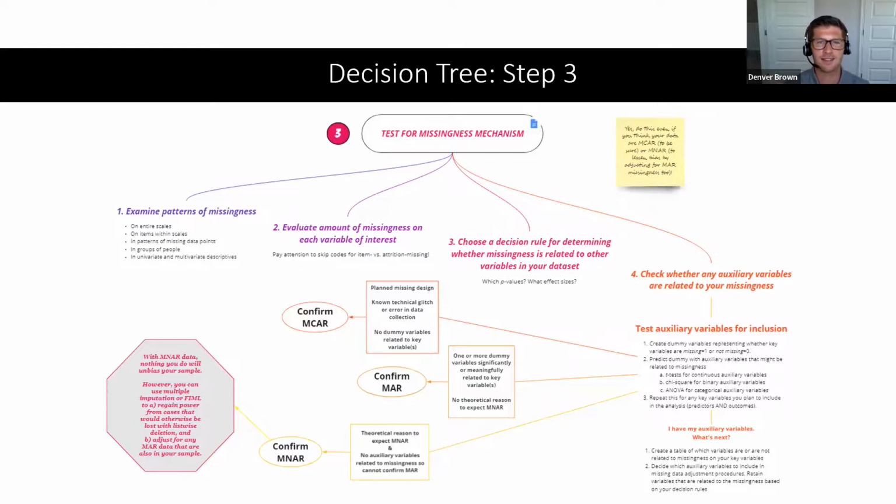If you take a basic statistics course, you're going to learn about chi-squared tests and correlation. These aren't things that are far removed from the toolbox that we've already developed through our graduate training. And then we want to check whether any auxiliary variables are related to our missingness. As I've said before, if we can include these variables, we can help to optimize that algorithm.